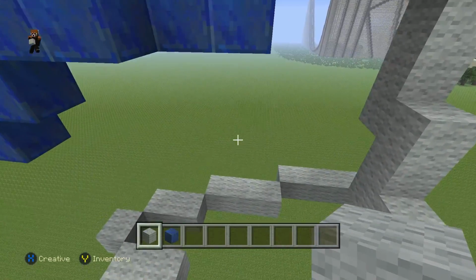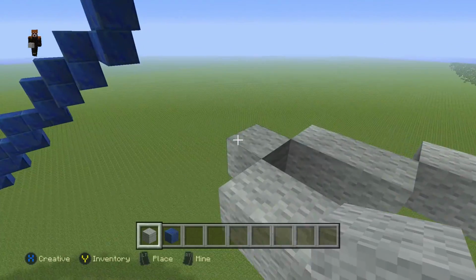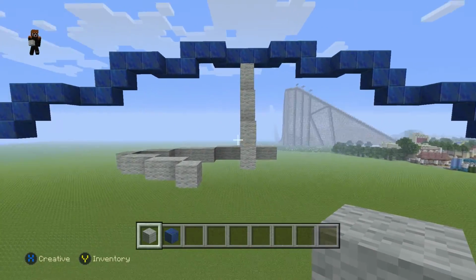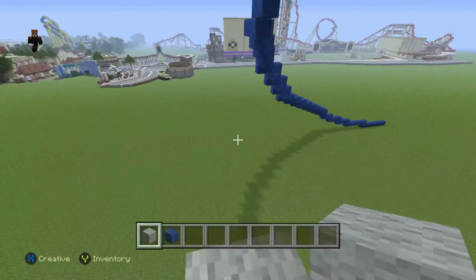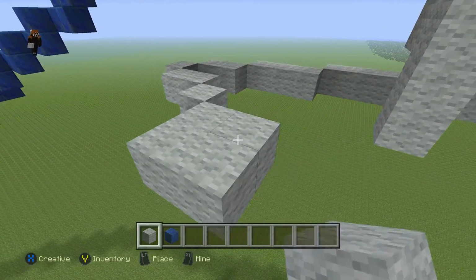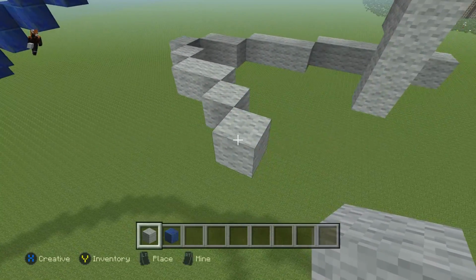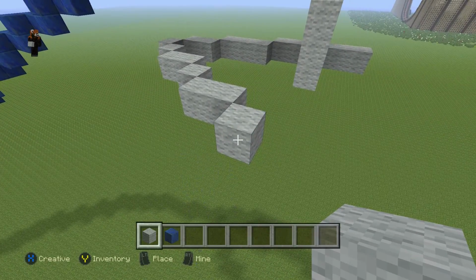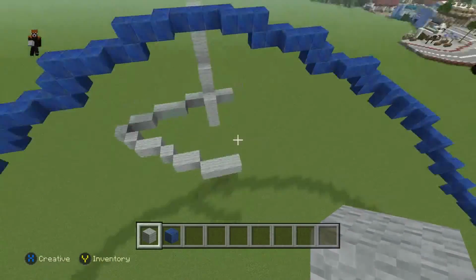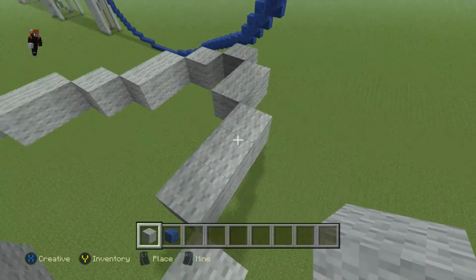So, okay, in the actual ride, this part is more curved out, but this one is actually more outwards. It goes out further. This one's more of a, I can't explain it. It's hard to explain. But you're gonna wanna replicate this side as well.